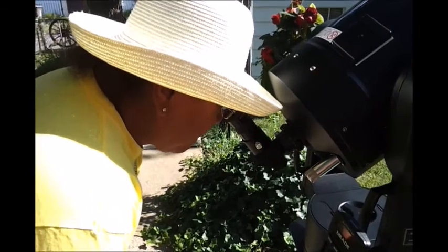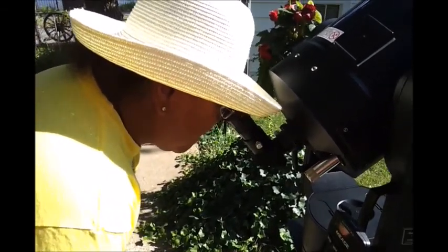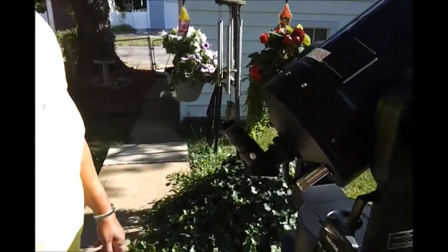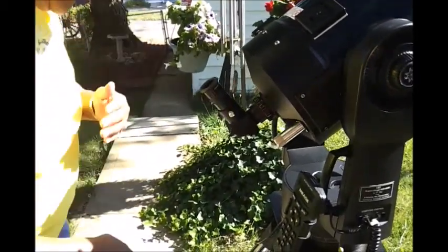Right at the top of the sun's disk. I'm not sure exactly at what moment I started seeing it. I'll review the video and I'll be able to tell by my reaction. Go ahead and take another look before I get back to it.